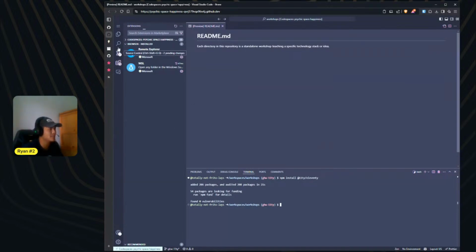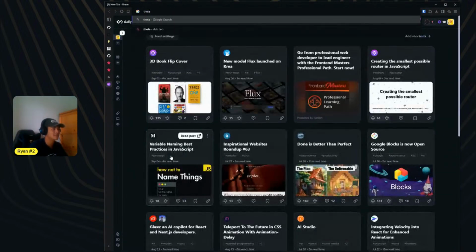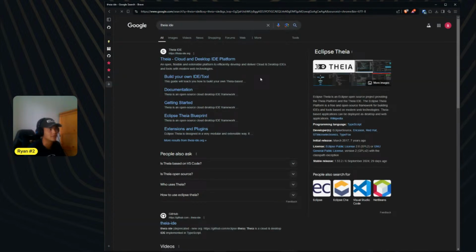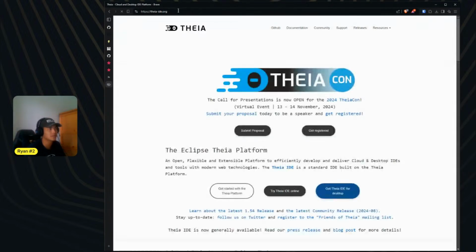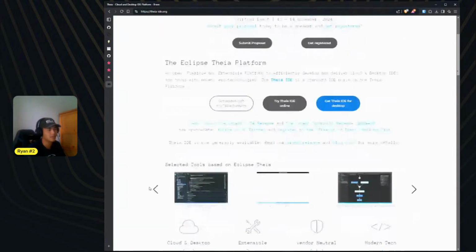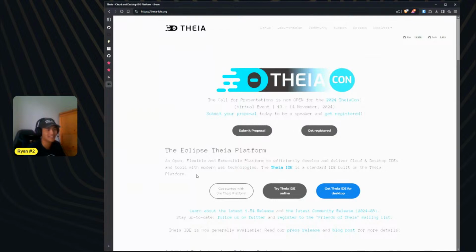While I wait for my extensions to load, this one was really confusing for such a long time, but I finally started figuring it out. If you go through the talks, it'll talk about how this is a more open source version of VS Code. It's pretty funny.